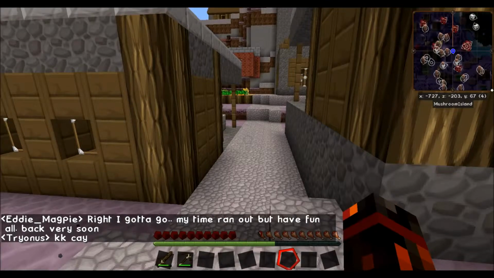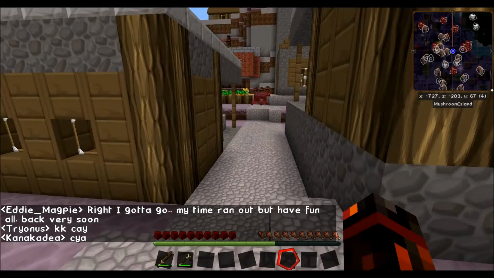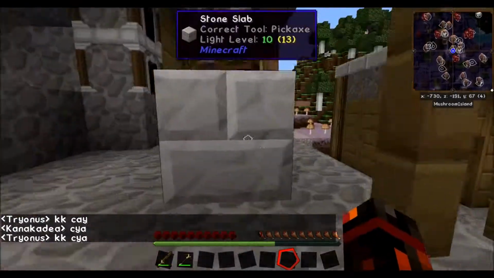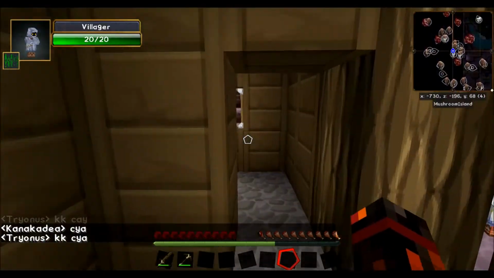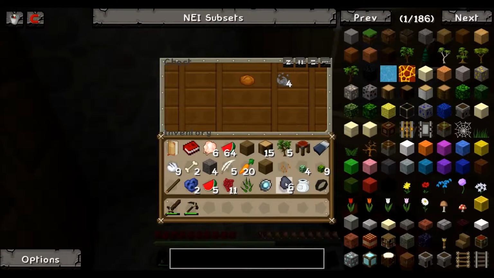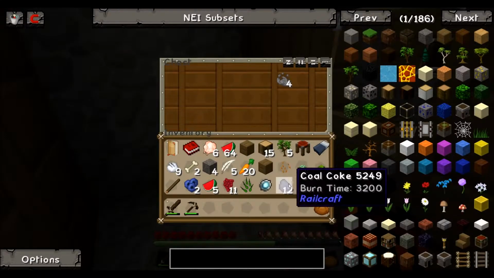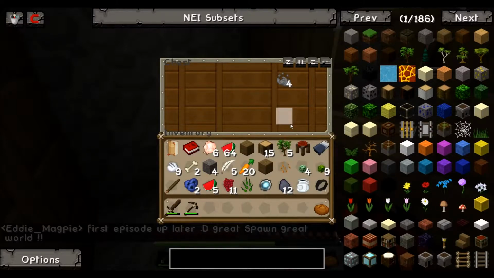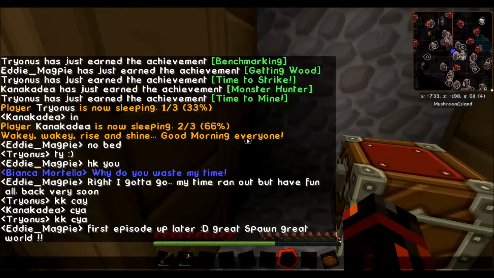Oops, can't spell for toffee. There we go. But obviously any loot or anything like that, I thought it's a good idea to share what I find. And let's have a look. Some more coal oil. Coal oil. Coal coke. Great spawn, great world. Cool.